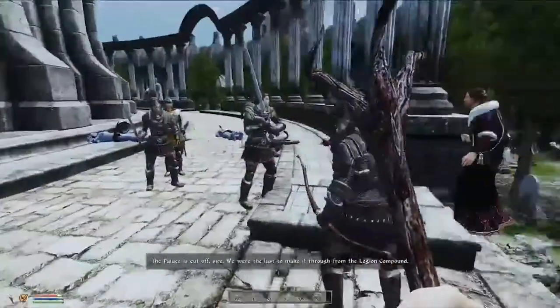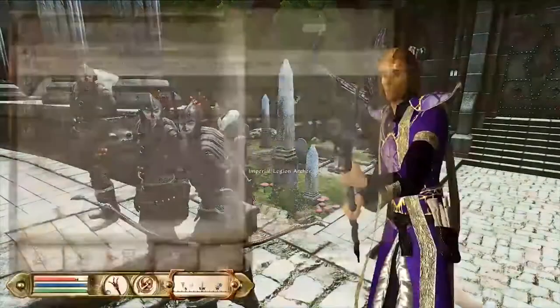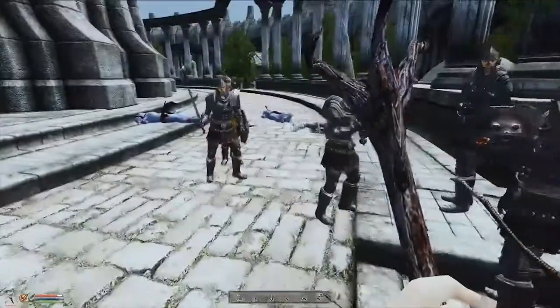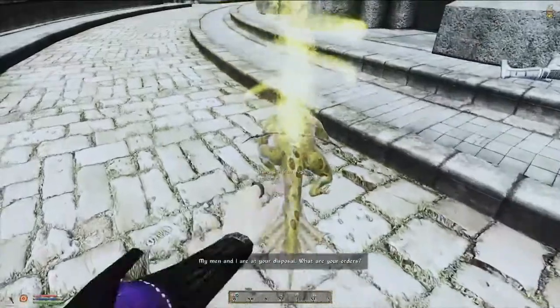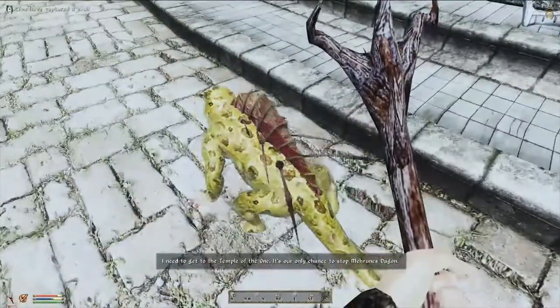Alright. Good. The palace is cut off, sire. We were the last to make it through from the Legion Company. Dude, my staff. 7 uses. I have to recharge it. What are your orders? I need to get to the Temple of the One.